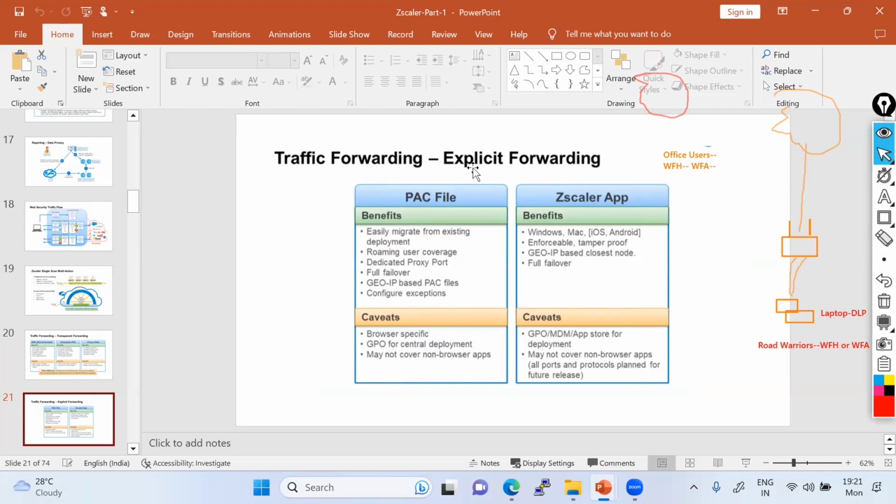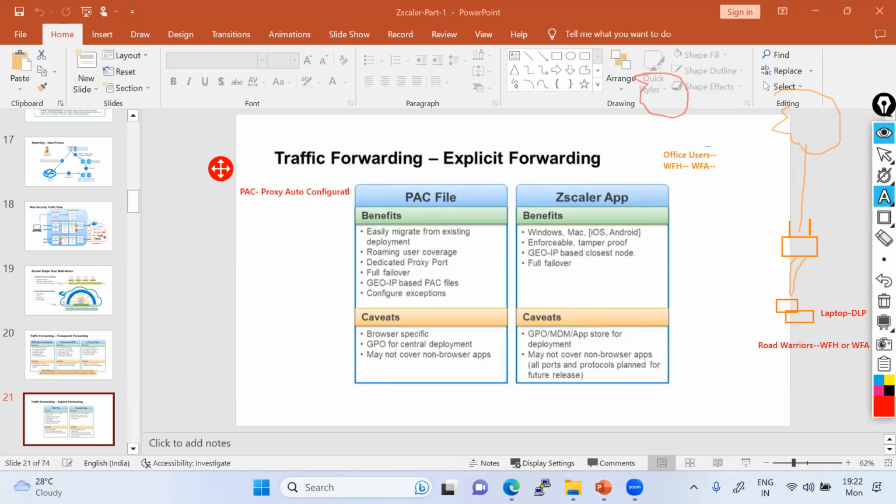If I talk about explicit forwarding, we have two ways of forwarding. One is via the PAC file, and one is by the Zscaler app. You might be very aware of the PAC file, which stands for proxy auto configuration.